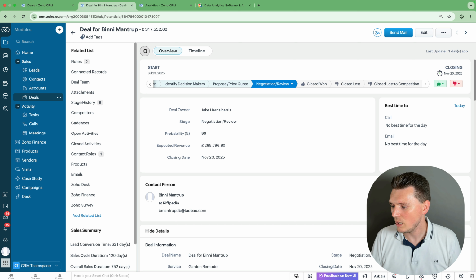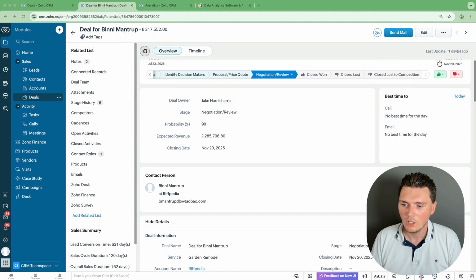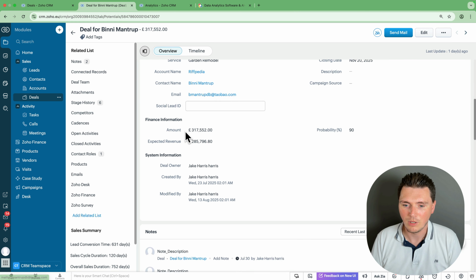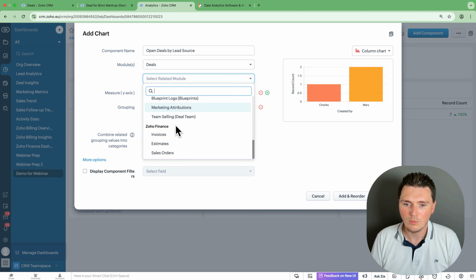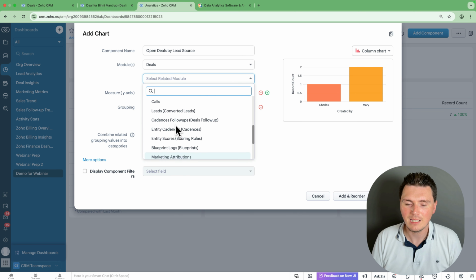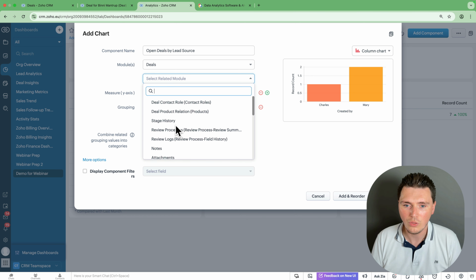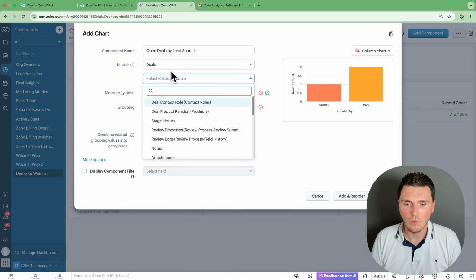Effectively, that is where you've got other data linking into the deal. You've also got your fields here where you're linking out of the deal, so we've got account name and contact name, etc. That's what these related modules are. So it's the related bits of information to the deal that's not necessarily stored directly on the deal. So it gives us a little bit of flexibility in terms of what we do.